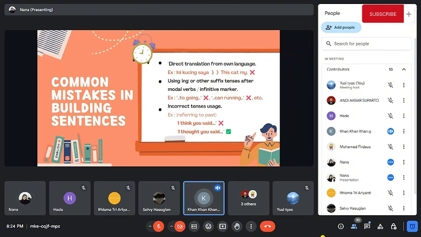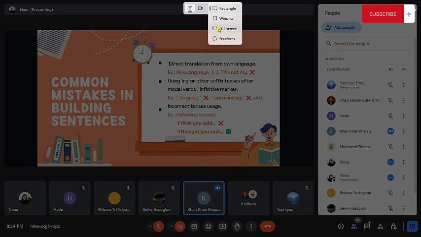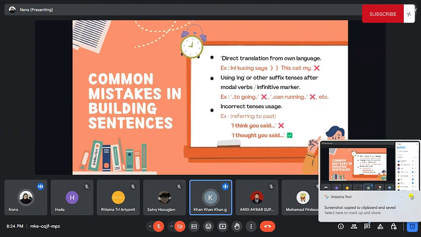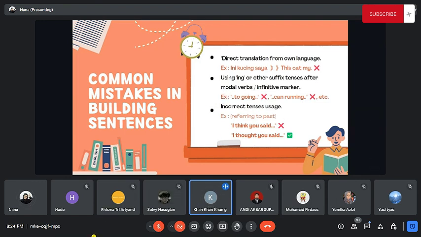Okay. But I've even encountered lots of people using I think and I thought incorrectly. I think is actually the present simple tense. But when you use the present simple tense, you had better keep the other sentence in the present simple tense too. Like, I think she says something. For example, that's just an instance. Yeah, that is right. But if you say, I think she said something, that is, I would say, a mistake. So I thought you said something is absolutely correct grammatically.